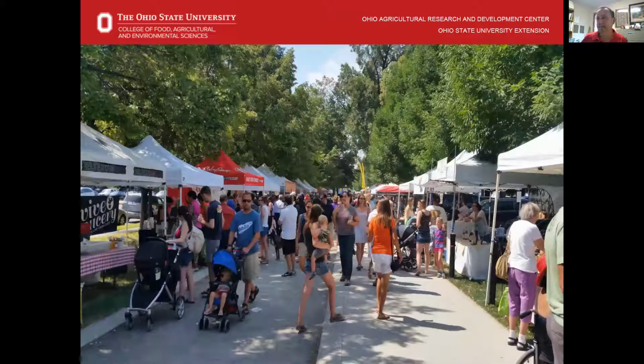And here's that example of lots of people walking up and down this aisle. So it's nice we have this aisle wide enough that people can walk. But as you can see in the center, we have an issue because there's a big curve, a drop off. So what can we do in that situation?